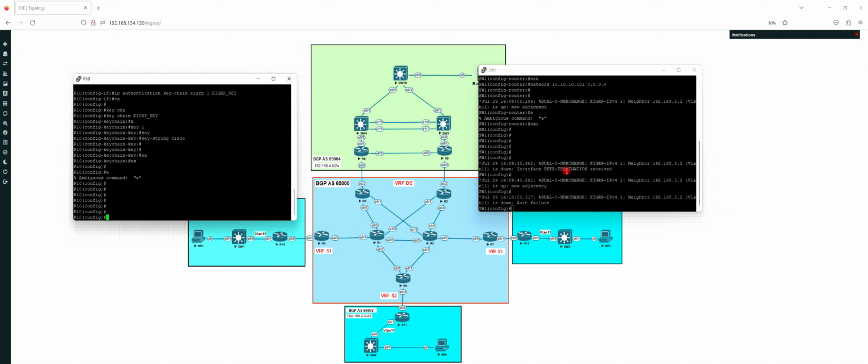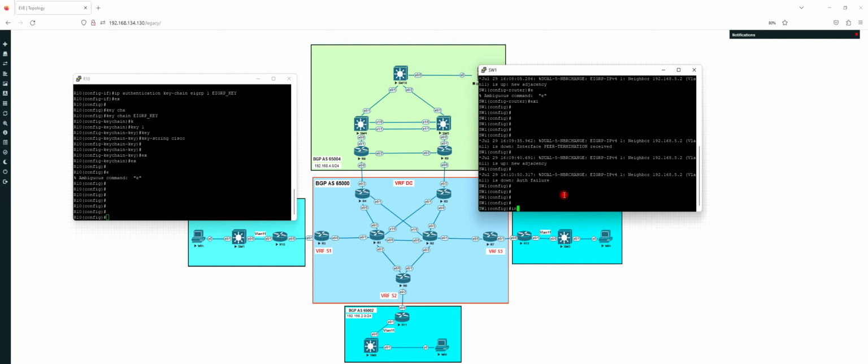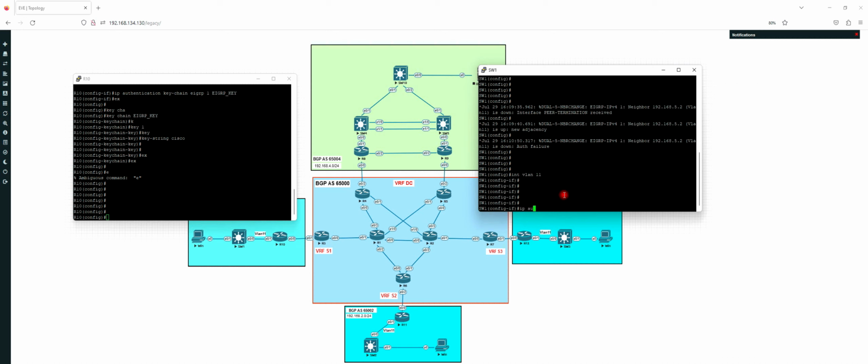As we don't have any authentication here, you can see that the interface is down, and also authentication failure. Let's go to interface VLAN 11 and IP authentication.